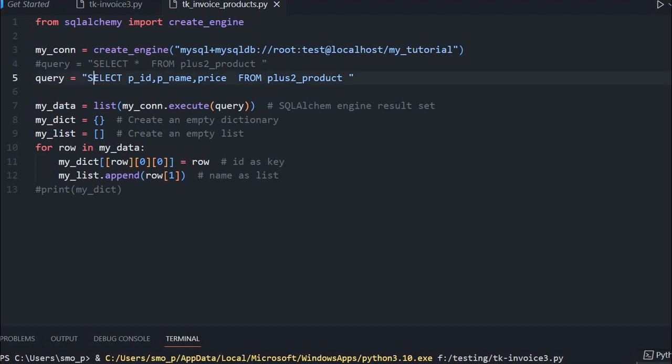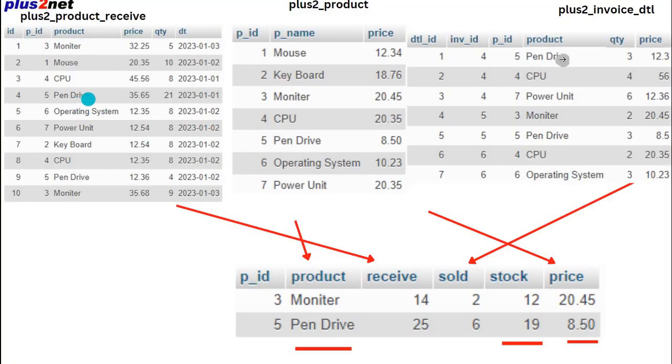We'll change this particular query in such a way that it also checks the material we received and what we sell, and if the balance stock is beyond the threshold value, only then will the product be available. That query will change. Let's see the tables. These 3 tables we'll use.